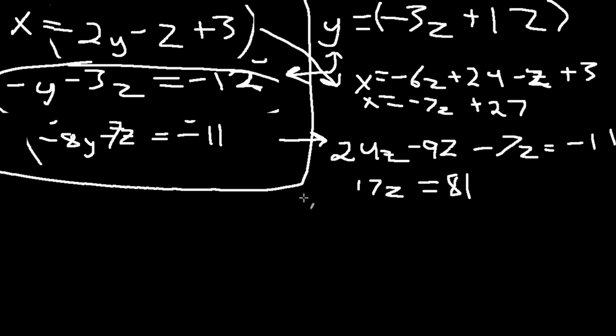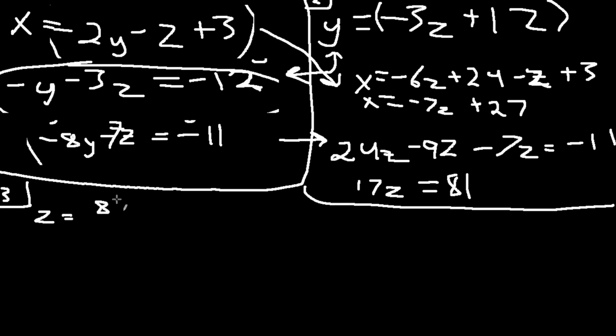And actually, we've got it done pretty much already. All we got to do is just z is going to equal 81 divided by 17. And that might be something easy. So I'll put a little 2 here for that being the second iteration. Now the third iteration, so I think I have room here. We're going to start with this z, and this is easy. It's z equals 81, and we're going to divide both sides by 17, and now we have z all by itself.